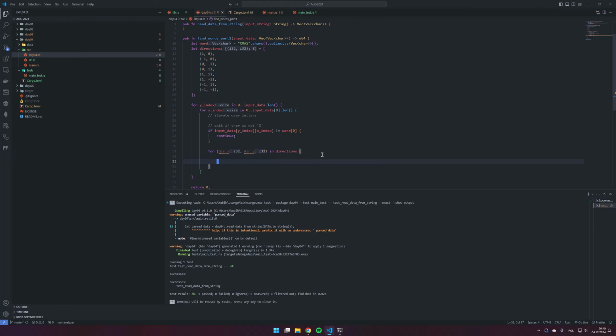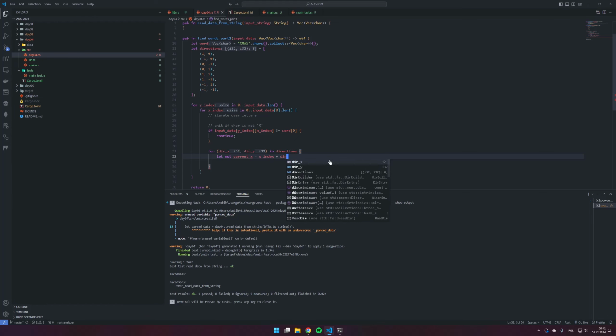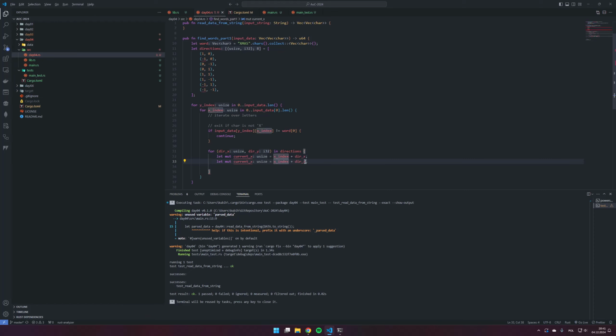And with this thing, we can define mutable current x would be the x index plus the direction x. The same for the y axis.